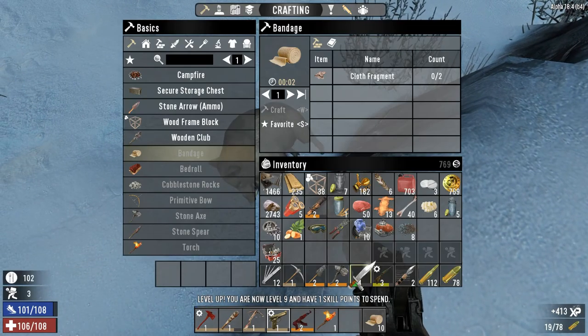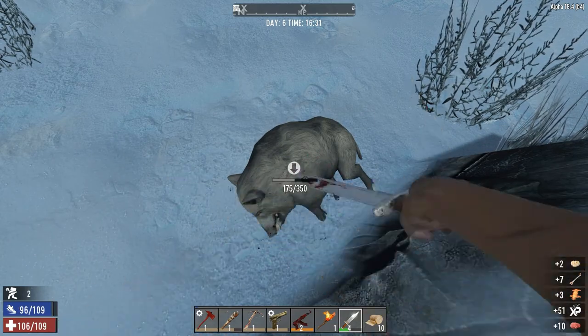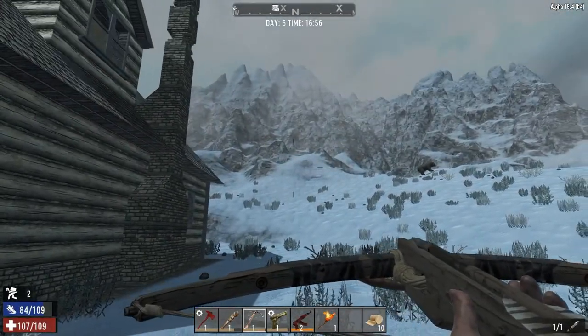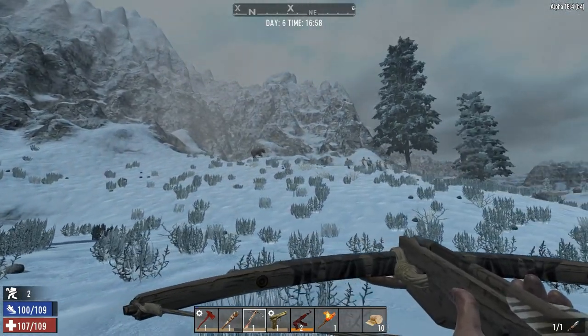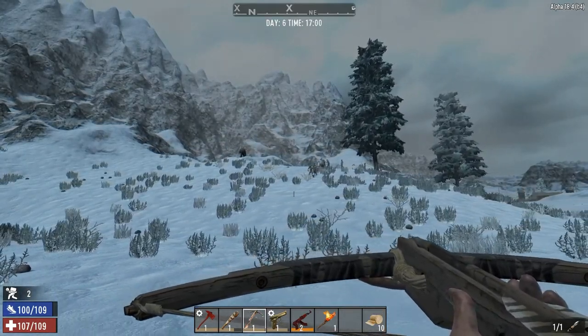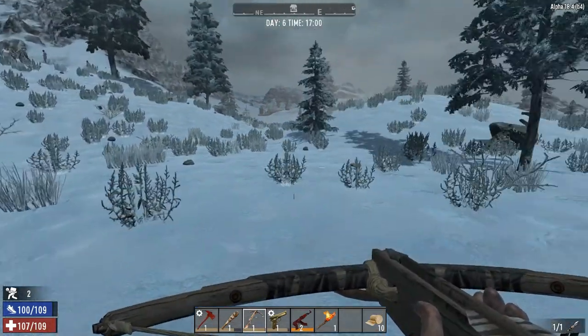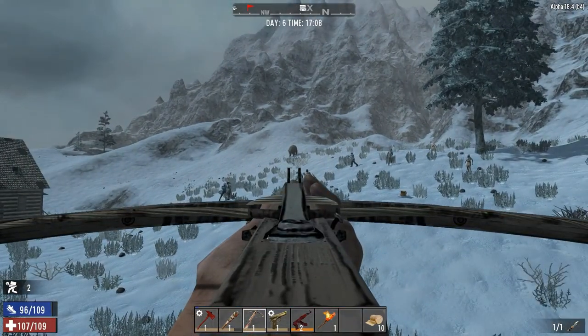Hey, we got a level up from killing the pig. Classy. Give me a precious sustenance. Oh, that's a bear. Oh, what the heck? That's a bear and a wandering horde. That's too many. That's too much. Traitor it is. Are they, like, fixated on me?